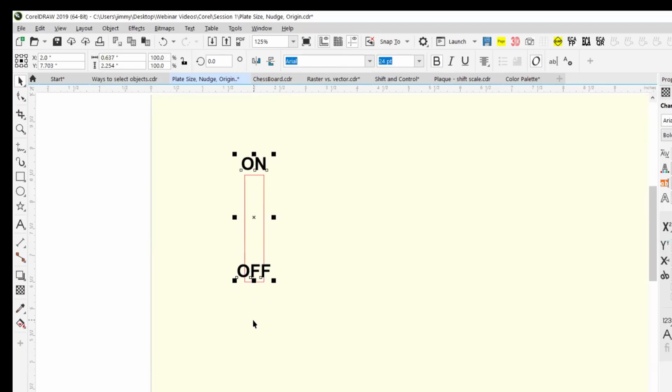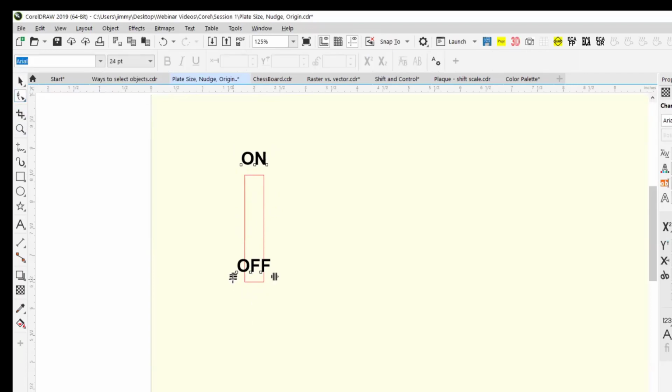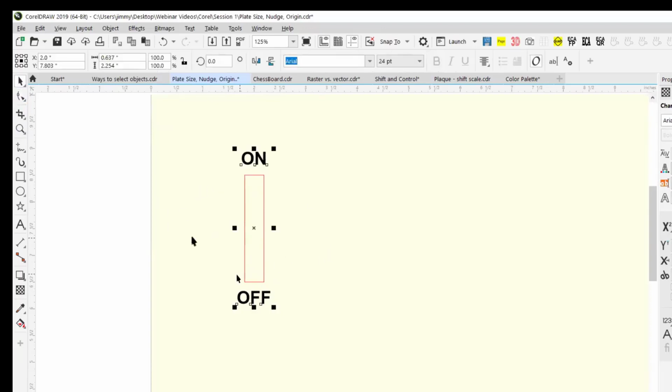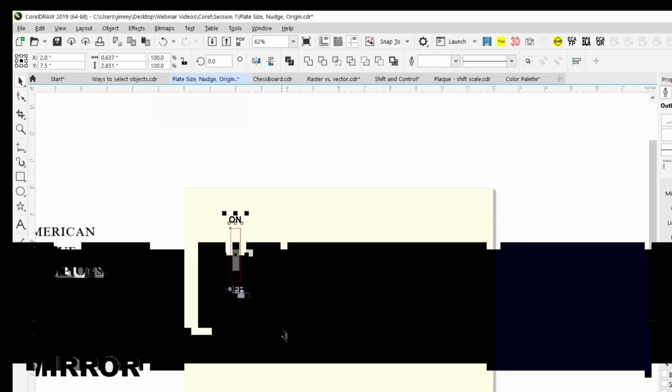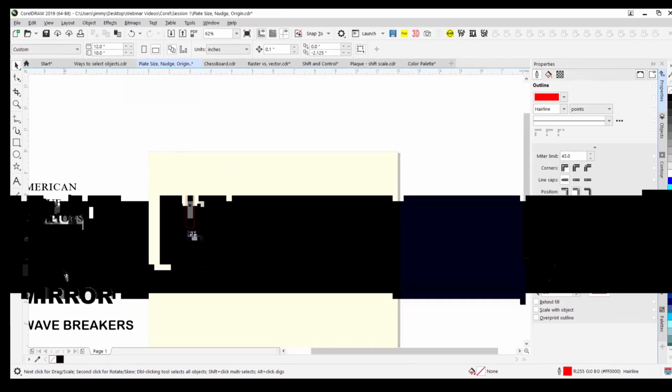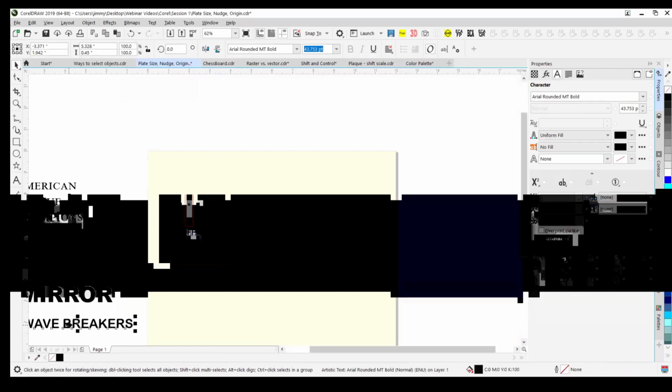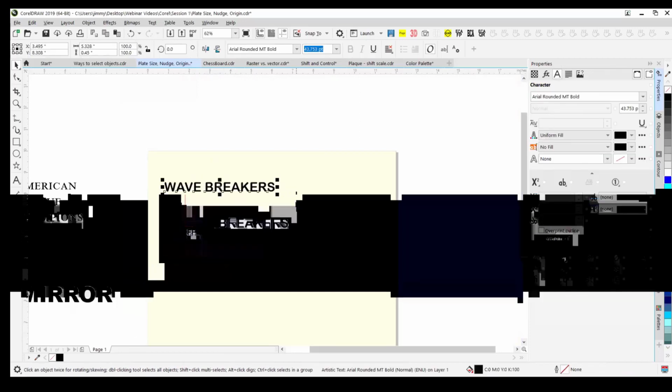Okay, so let's say that's about where I want it. And then let's go back to our shape tool, and now let's bring this down so that it matches the on. So that looks pretty well centered. Of course, once you get the spacing the way you like it, you can come back and change this to exactly 7.5 inches, which is the center of the box. And let's take this text, and let's make this a little bit larger.